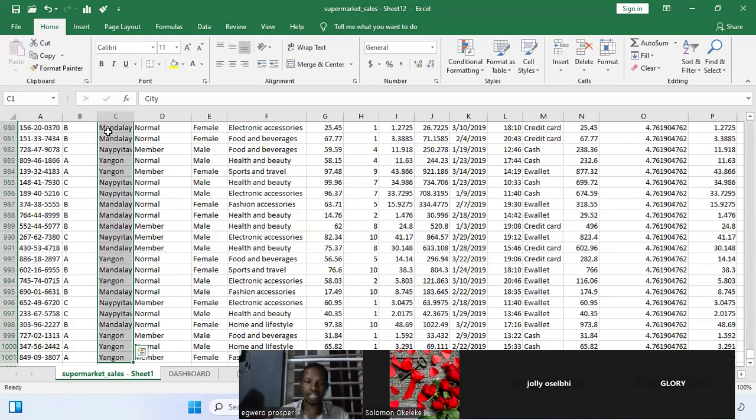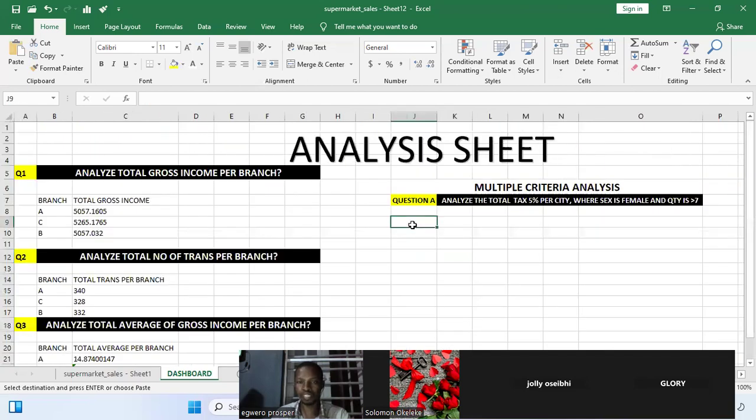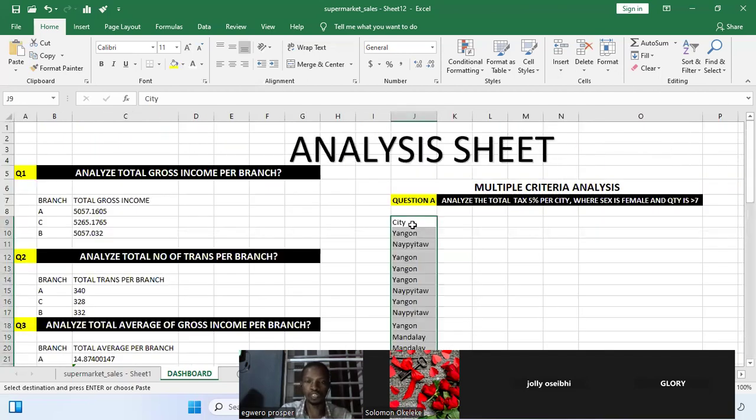That will automatically highlight all the values in that column. Once you have done that, I'll press Ctrl C to copy all the values, then switch back to your dashboard and paste here, Ctrl V. So with this, I have duplicated all the values we have in that column.